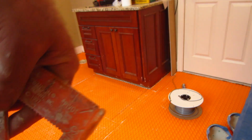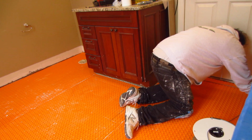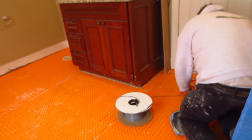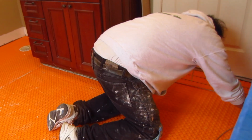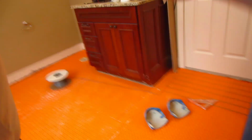Okay, so I put some lines down just to remind me where to stay away from. All the way around. I'm going to put the wire in. Now you'd like to use just a plastic, anything that's not sharp, to push the wire in. Okay, so you put the wire 3 pucks apart.